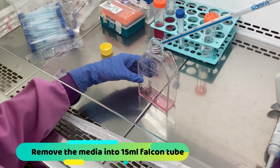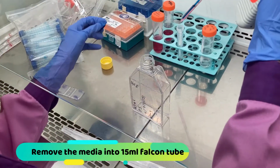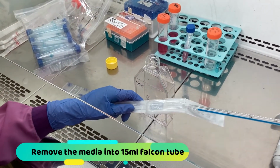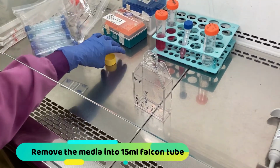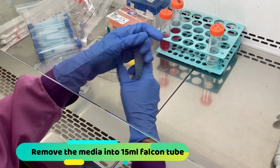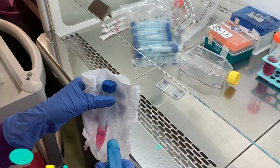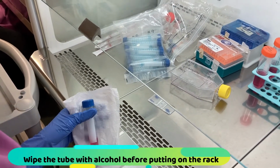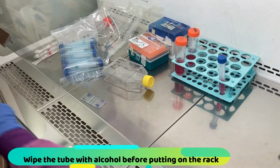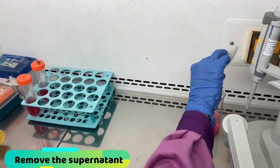Next is to remove the media into 15 ml Falcon tube. By this stage, we assume that all cells have detached from the surface in the flask. Centrifuge the tube to divide the pellet and the supernatant. Wipe the tube with alcohol before putting back to the rack. Next, remove the supernatant into the waste beaker.